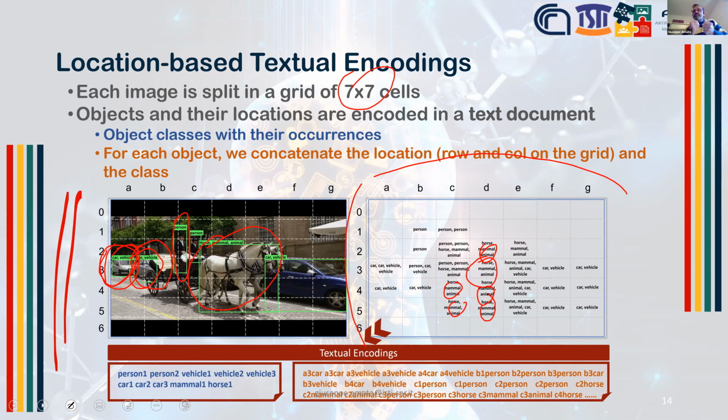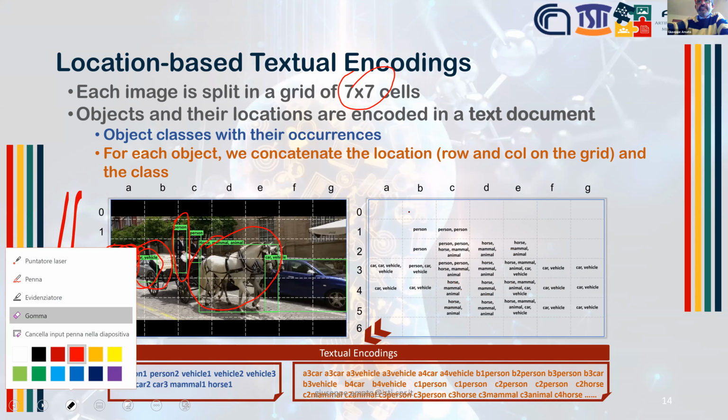Well, we want to be able to efficiently retrieve this picture if someone wants to have, for instance, a car here or a horse here. How do we do this? By using Lucene. I mean, how can we encode not just the fact that there is a tag horse in the picture, but the fact that the tag is in that specific position. So the horse is in a specific position in the image. The trick that we use is the following. So every annotation, for instance, this one, person, is changed into something like this.